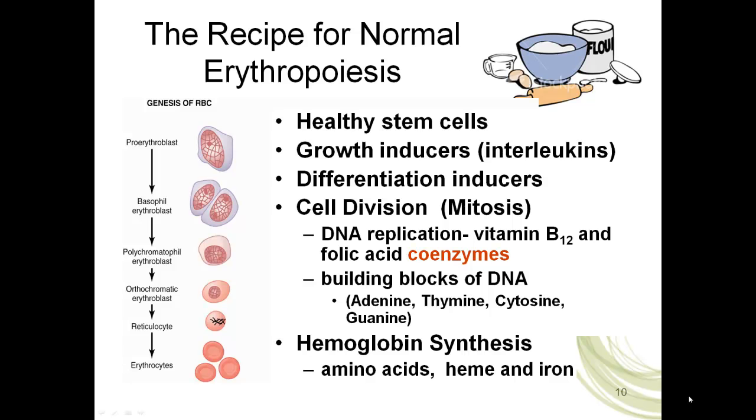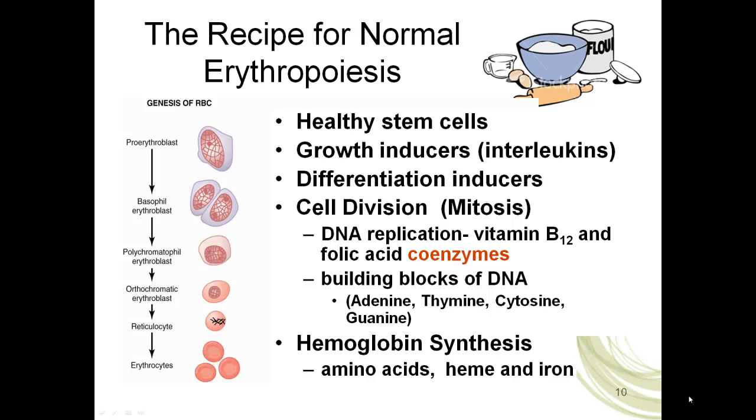And it turns out that vitamin B12 and folic acid are very important in the thymine pathway. Without vitamin B12 and folic acid, the precursor red blood cells would not be able to divide. And without vitamin B12 and folic acid, we see individuals having very large red blood cells. They have fewer larger red blood cells instead of many numerous smaller red blood cells. This is a type of anemia called pernicious anemia that I will talk about more in another segment.